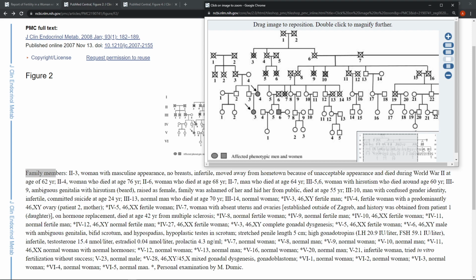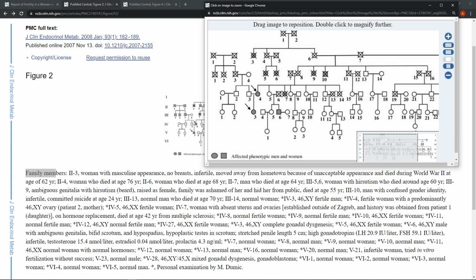There are high gonadotropin levels in the blood. So this man is producing a within normal range follicle stimulating hormone, which is specific to ovulation in women. Pretty interesting there. Obviously infertile. Testosterone looks low, but there's also blood estradiol and prolactin levels which are strange and not typical. Here we go to 5-7, a normal woman, 5-8, a normal man, 5-9, normal woman.